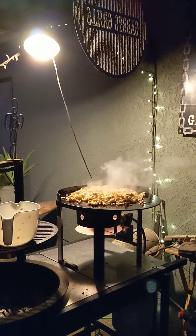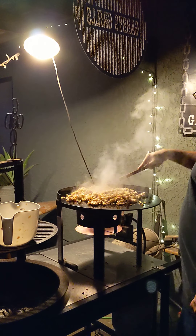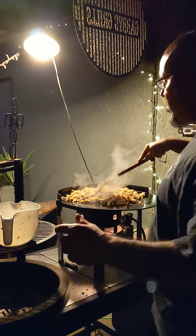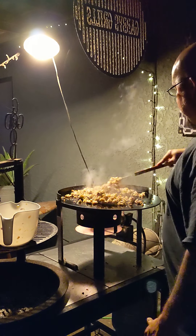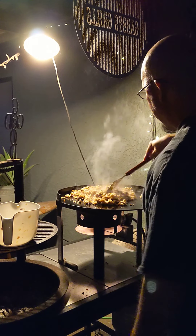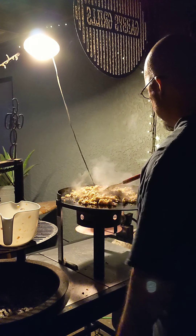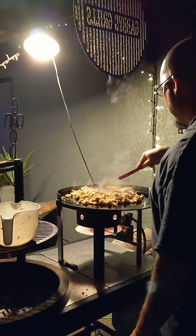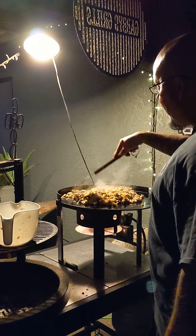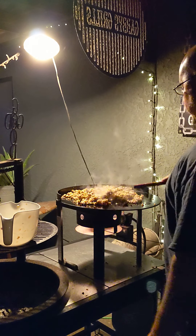Oh yeah, you guys see it good. I put a bunch of seasoning and flavor already mixed in there with onion, but I needed some cilantro — I didn't have any. I'm gonna do some smash burgers. I like my real thick burgers, but everybody's been asking me, so I'm gonna do some smash burgers.